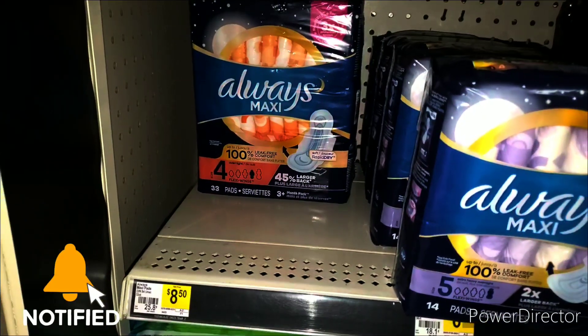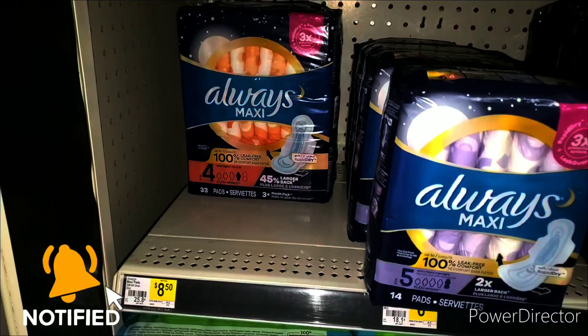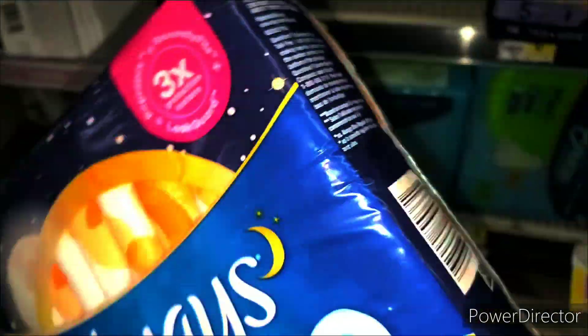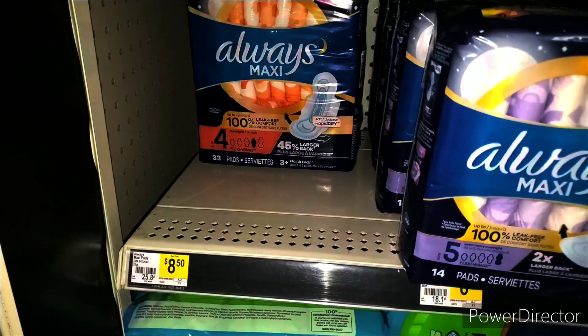Today we received the coupon to 410 on pads — we never get that. And we have a dollar cash back. So when you pick up two of these, let me show you the UPC, you will get $2 back. So you'll pay $8 for two of them. They are priced at $8.50. That is an amazing deal. So we're going to ring this at the register with all of this stuff.